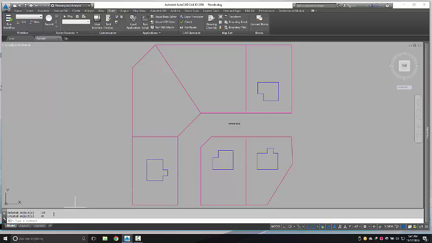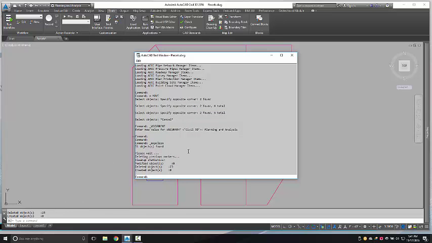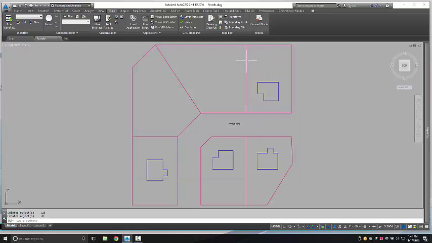So now I'm going to click Finish, and you can see down here, let me hit the F2 button to bring up my dialog box of the text. 23 objects have been deleted. And just a little test, let me try and select this one object, and yes, that is now one line, or one polyline. And there you have it.